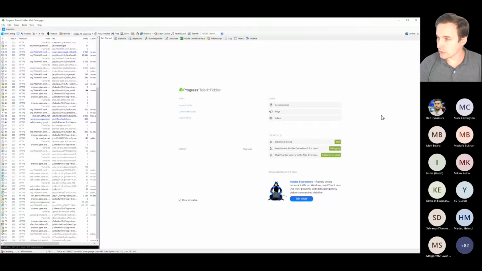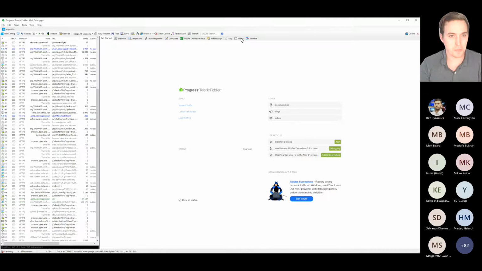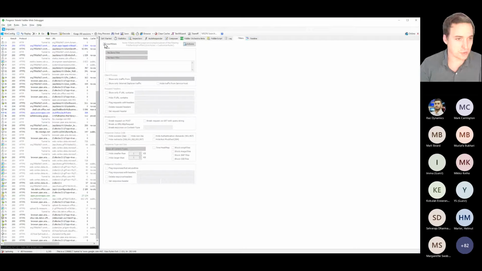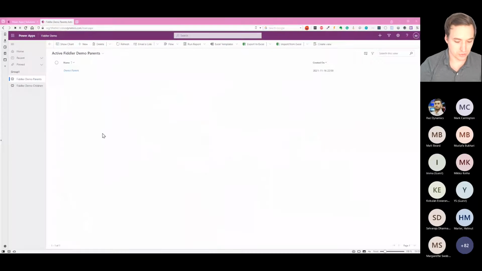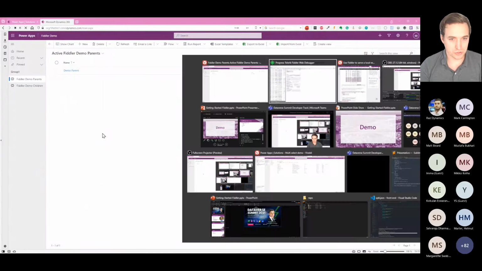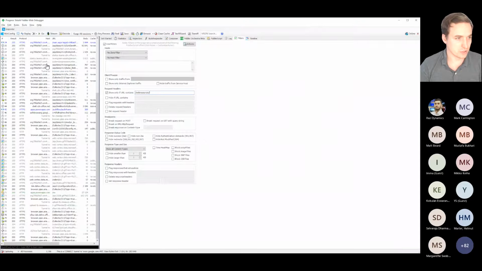To do so, we go to Filters. Let's see, there it is. We activate Use Filters, and then we want to show only if the URL contains something like web resources. It's directly saved. So if I reload the page now, hopefully it shows only those that are for web resources. Let's see. Yeah, you see, it's not doing much now.